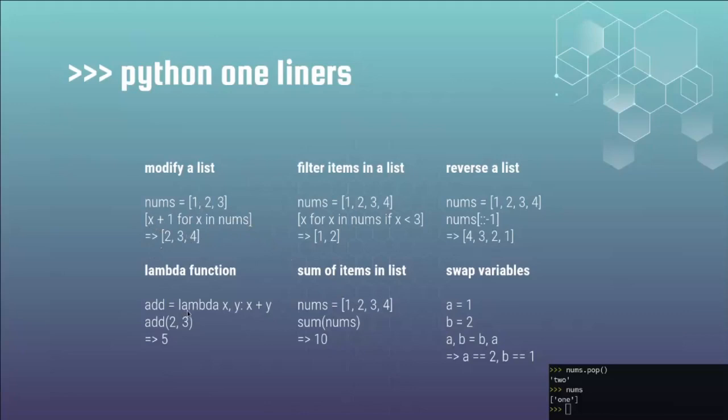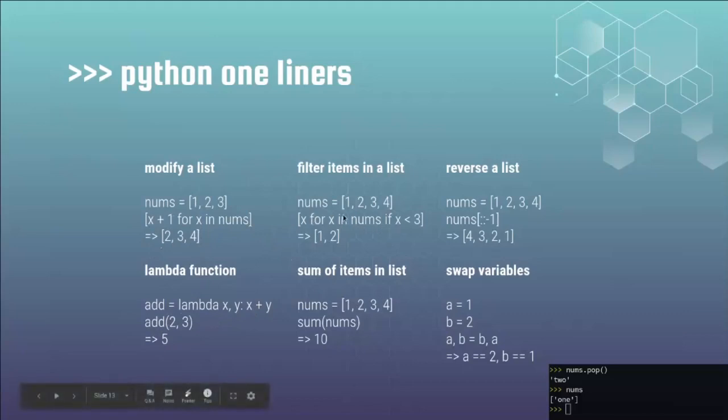You got lambda functions, and you do have those in Java as well. You've got them in a lot of languages. They're essentially just one-line methods. This one, lambda x comma y, so it takes 2 inputs, x and y, and it returns x plus y. Notice that we don't have a return statement. Whatever the output is here, that's just going to be what the method returns. And we set this lambda function to our variable add, and we run add 2 and 3, and it outputs 5. So it's a one-line method.